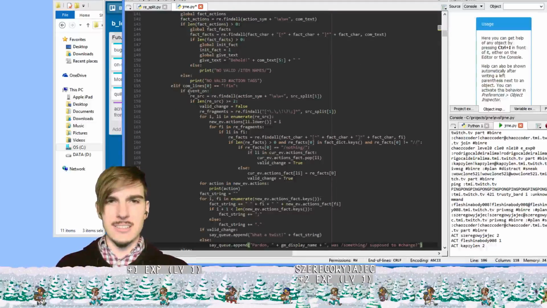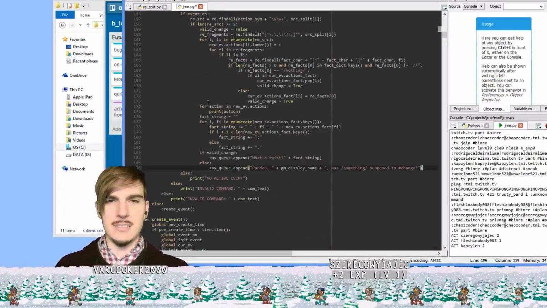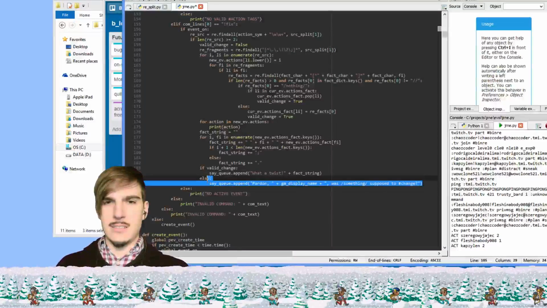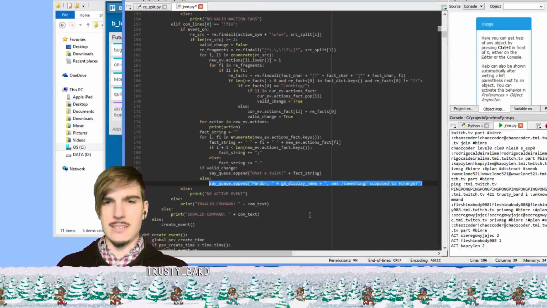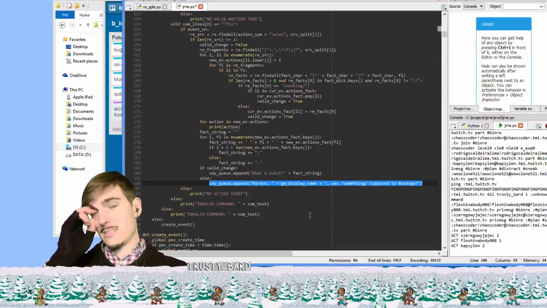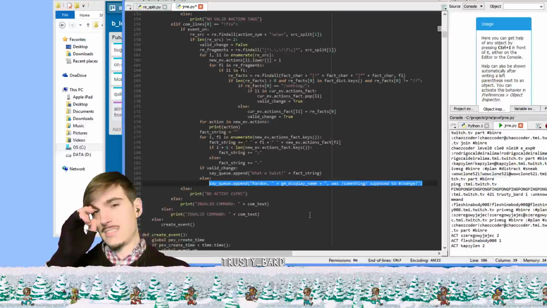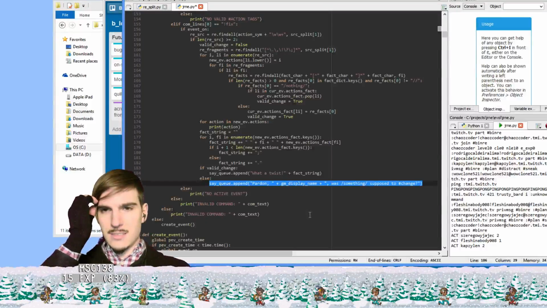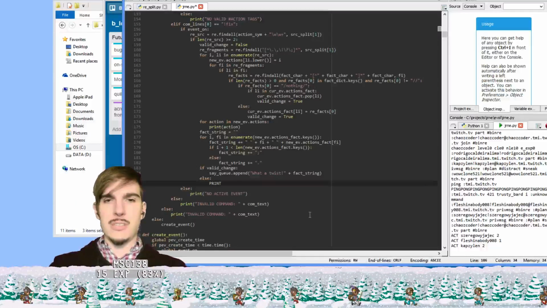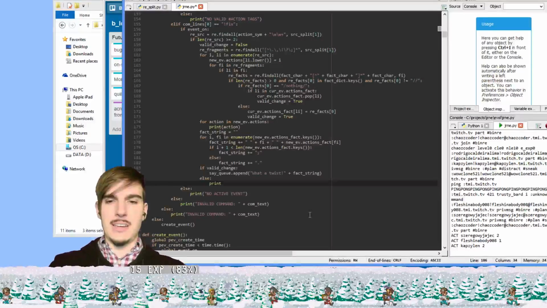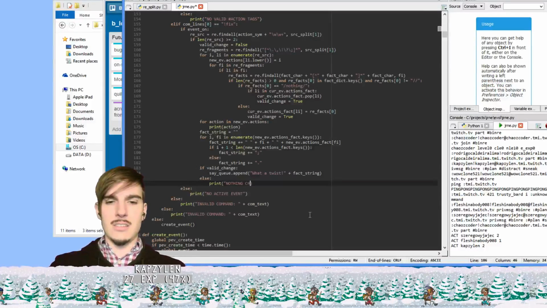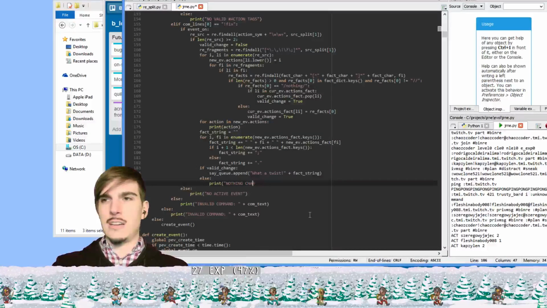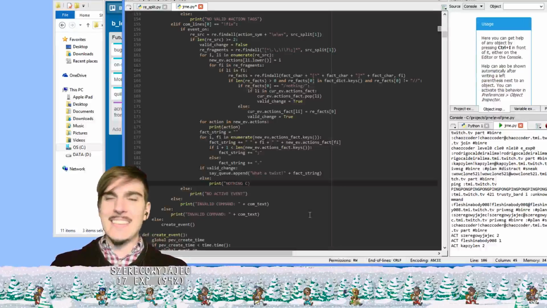For starters, a lot of it will change though. For example, these error messages. This error message is, oops, not caps, print nothing changed.